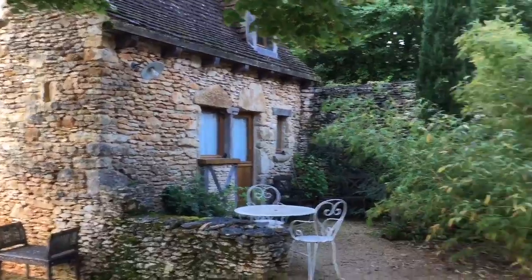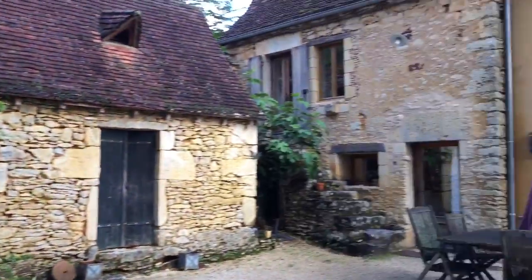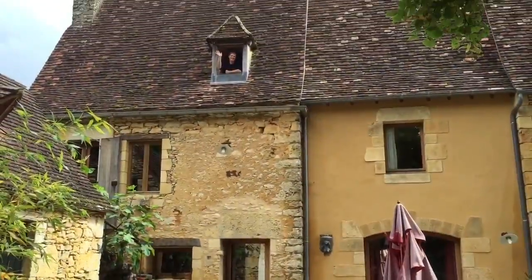Before we do that I want to give you a quick tour of where we're staying, because this place is the kind of place I've always dreamt about when I thought of coming to France — this is like the exact sort of villagey vibe I was hoping for. So let's go have a look. We're not staying in this gorgeous little place, we're staying in this enormous one.